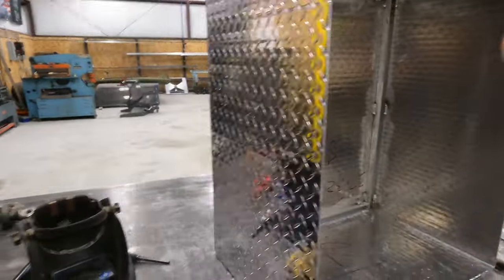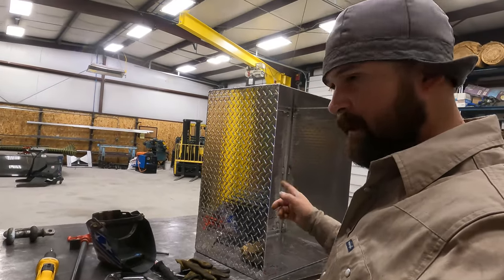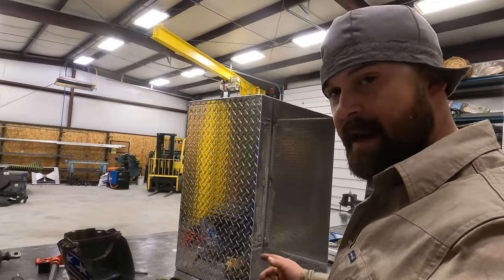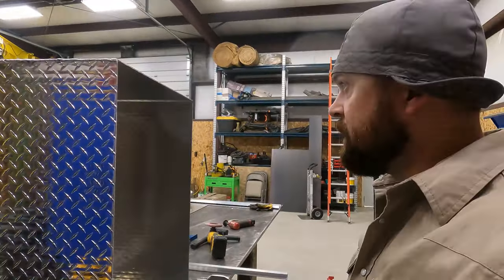The insulation brackets are in. Now I think we're ready to take the box and flip it over so it's right side up. We'll figure out where the door goes, lay it out, and then we'll be ready to plasma cut it. So that's the next step. Let's get after it.